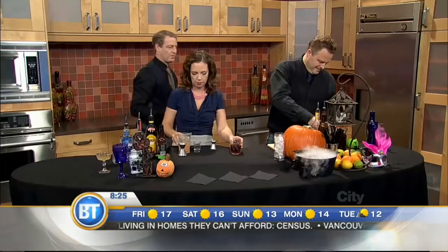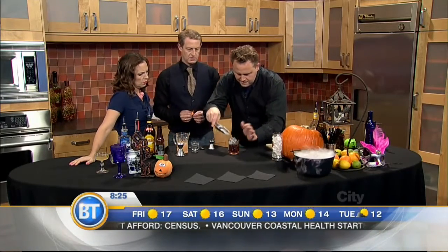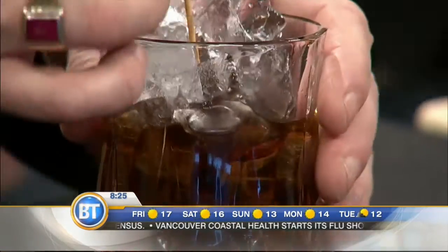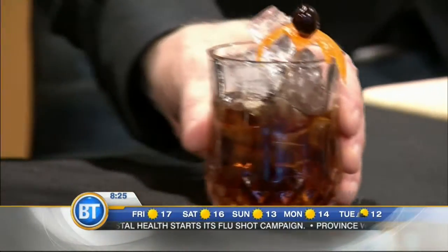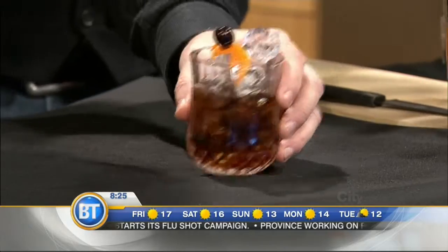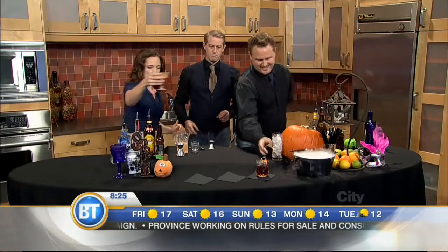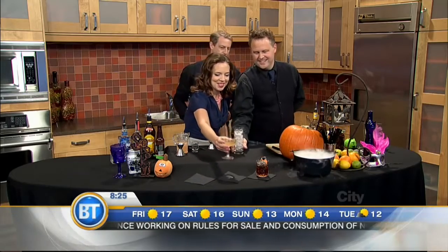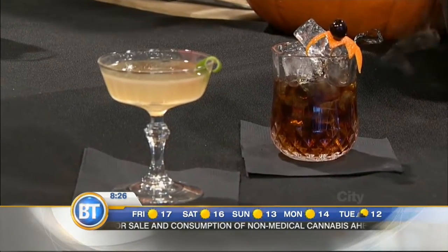We'll put a little more ice to top it up, because when you stir it, it does reduce the ice a little bit. You want it to be full of ice so that it doesn't get cold too quickly. Then we can just insert our garnish. Remember, this one's marked with my lipstick — it's mine. You like those warm flavors, right? I do. I love the fruity — the fruity is really great.